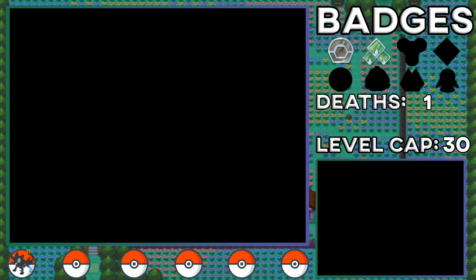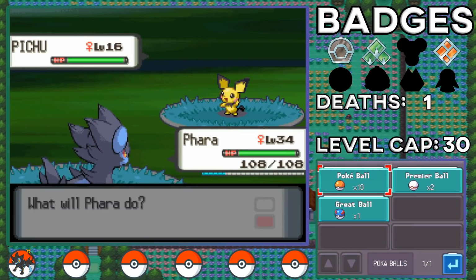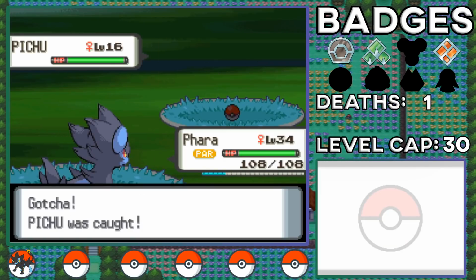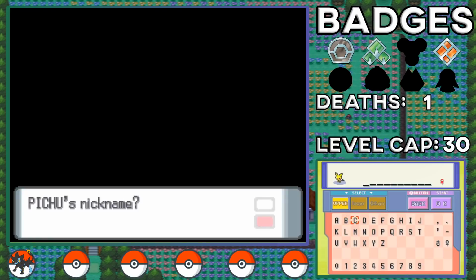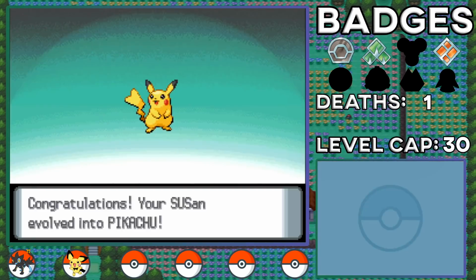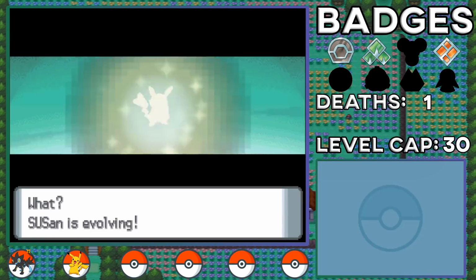So after getting our 3rd gym badge, we went on over to the gardens down at the big mansion to get ourselves a Pichu. No, not a Pikachu, because Pichu can learn Nasty Plot, one of the most overpowered moves in this game right now for us. After naming it Susan, I maxed out its friendship and evolved it into Pikachu. I then went mining for shards and stones in order to evolve my Pikachu into a Raichu.